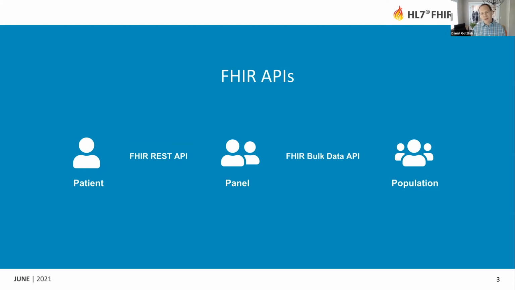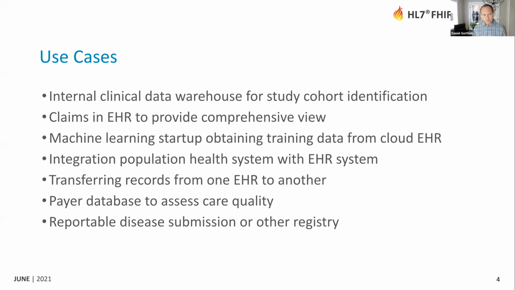But then the FHIR REST API starts to break down when you get into population level data. So if you need to move data, for example, within a health system or between a payer and a provider or between health systems, on a large number of patients. So maybe you have thousands of patients, hundreds of thousands of patients. You could have millions or even billions of FHIR observations. At that level, the FHIR REST API doesn't really work for those scenarios. And there are a lot of use cases in healthcare where you might need to move large amounts of data. I've listed some of them on this slide.